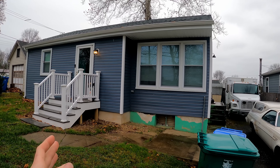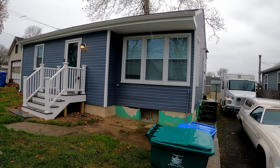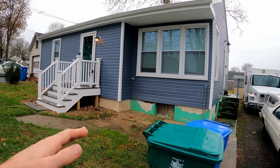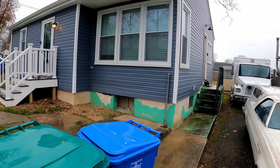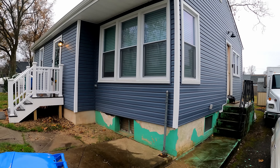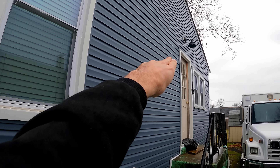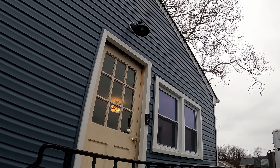I'm standing in front of the house that Jen refurbished. There have been some past videos on that, and I've been seeing a lot of comments asking about the status. It's a great house — she did the siding, windows, roof, and we did the front deck. Still a few small details to finish up, but it's a great house and she'll probably end up renting it out at some point.